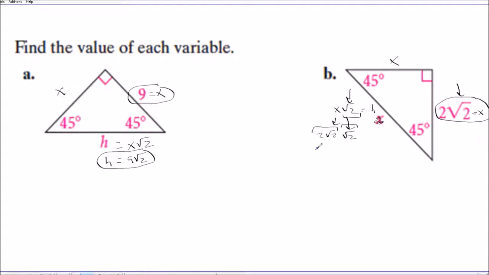And now we get to simplify this. So I bring down the 2. Do y'all know what root 2 times root 2 is? A lot of different ways to answer that question. What most students will say is root 4, which is totally true. Do you know what the square root of 4 is? That would be 2. So this now says 2 times 2, which equals 4. So that was our missing value. That was our hypotenuse.